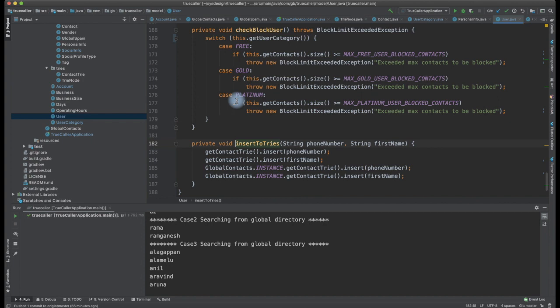We have not covered the use case of exporting the data when the internet connectivity is not available, but we have assumed here that whenever they are importing, it is available, or we can also handle that. We can mark exported equal to true or some flag. With that flag, we should be able to identify and export to the global directory when the internet becomes available as well, enabling the user to import contacts from the local phone contacts application which they have.